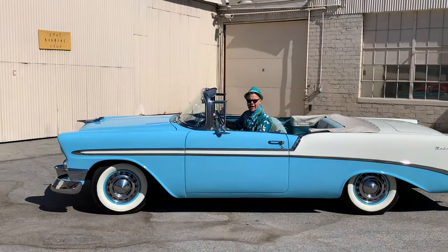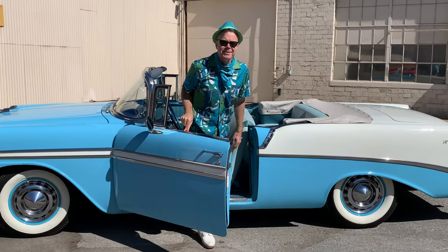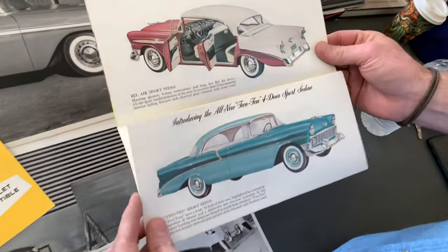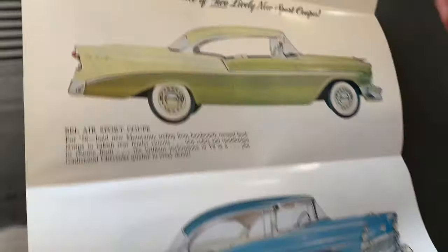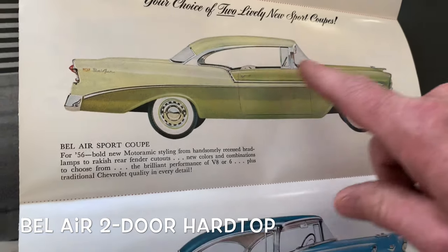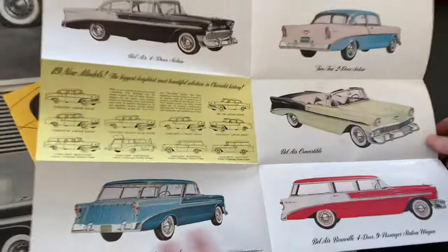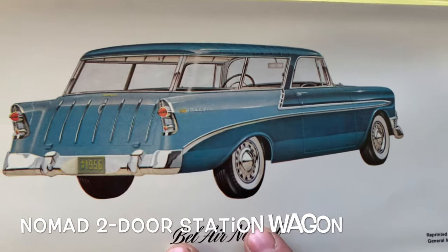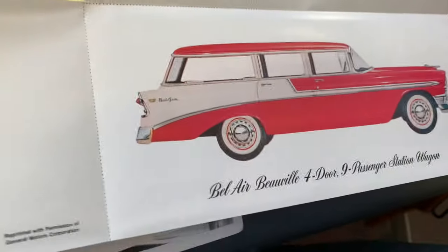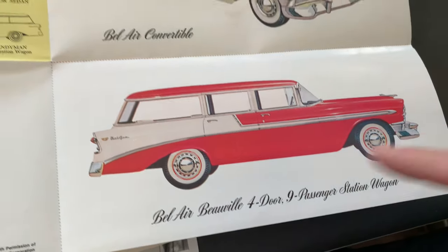I am here to tell you that driving this car has been seriously a life-altering experience. I never dreamt in a million years that this car would drive so beautifully. This shows you the different models available in 1956. You had Bel Air trim, which was the highest trim class. This was a hardtop — no post. Four-door hardtop. Then you had station wagons, the convertible which you just drove, and the Nomad wagon, which is very rare — more rare than the convertibles. I love this station wagon right here. That's the Beauville station wagon with a third-row passenger seat — also pretty rare in Bel Air trim.